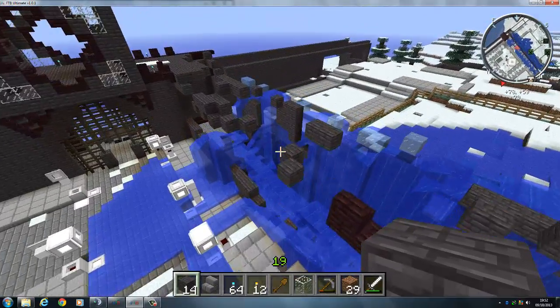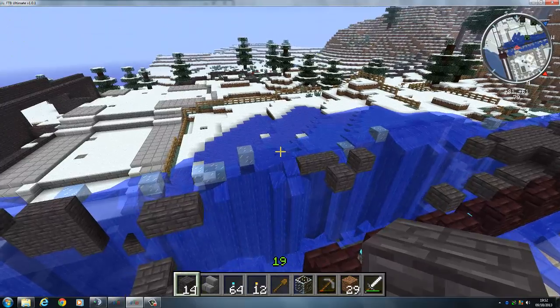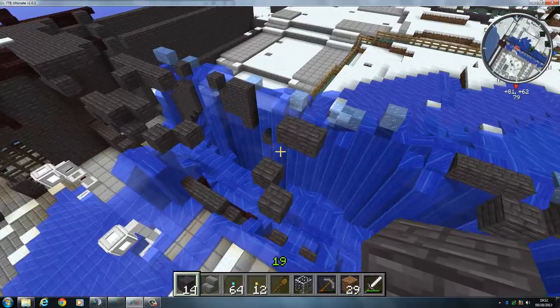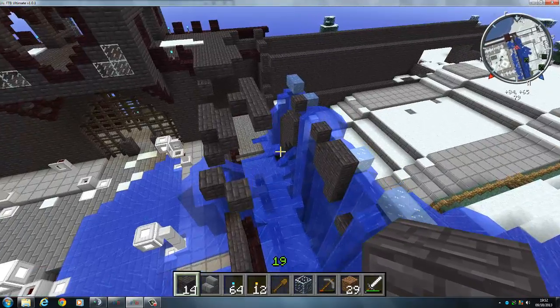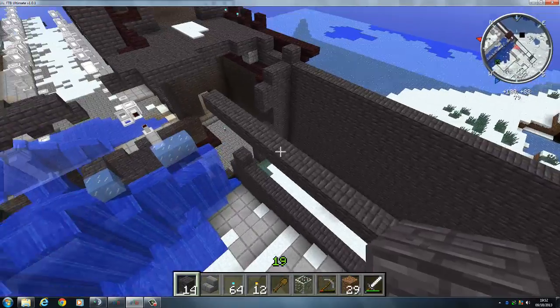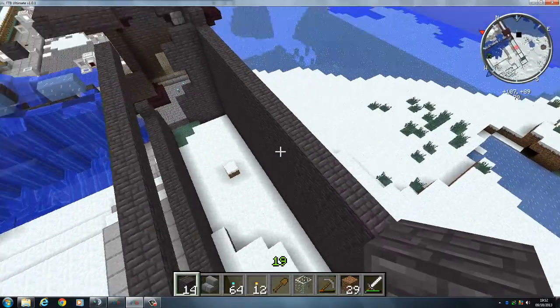So yes, be careful when detonating lots of T.N.T. because collateral damage will ensue. Could be worse though, you could use a nuke. Anyway, so that is the first stage of our expansion, and we'll show you more of what's happened since the expansion very soon.